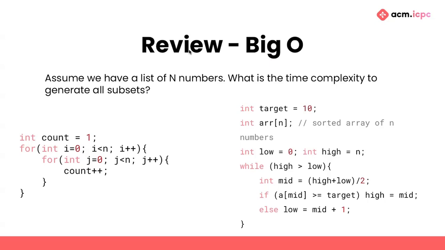And for those of you who don't know what a subset is, say we have a list of A, B, C. A valid subset would be just an empty list, or it could be just A, or A, B. Yeah, it would be 2 to the n. The reason for this is every element can either be selected or not, so you have 2 options for every place. So you get 2 to the power of n.